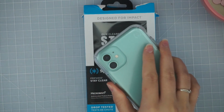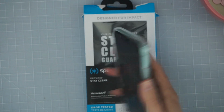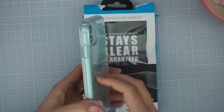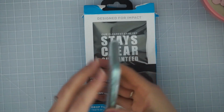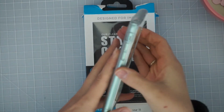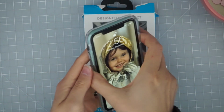And I had dropped my phone lots of times. I'm a phone dropper, and luckily, knock on wood, with the Spec case on there, I didn't have any issues with my phone whatsoever. So I'm hopeful that this one will also hold up really well. And the bumpers come out just a tiny bit. So none of those corners are vulnerable. That's one of the most vulnerable spots. So none of those are vulnerable because of the case coming over. The only thing is, especially brand new out of the box, the buttons are pretty tight.